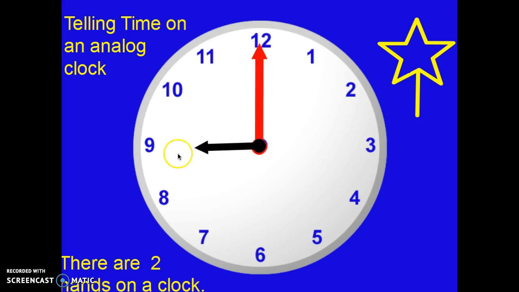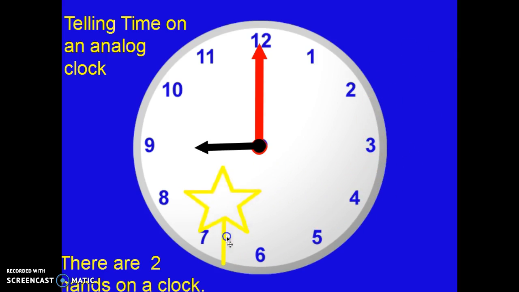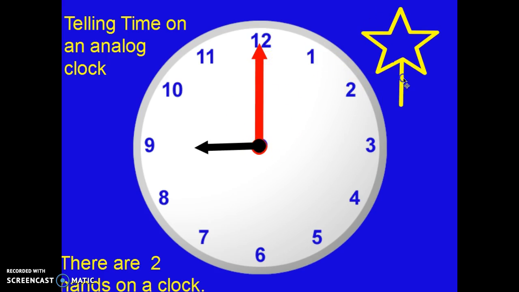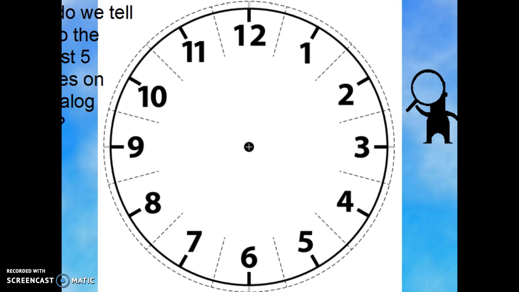Alright, do you remember what this shorter hand is called? Okay, we're going to go ahead and use our revealer over here, see if we can reveal it. Did you say it's the hour hand? If you said it's the hour hand, great job. So if this one's the hour hand, it tells us what hour it is. And this longer hand with the longer name must be the minute hand. Excellent. Good job. Alright, now, unfortunately, there's a lot more numbers on a clock, and there's a lot more ways and things that we have to do in order to read a clock.